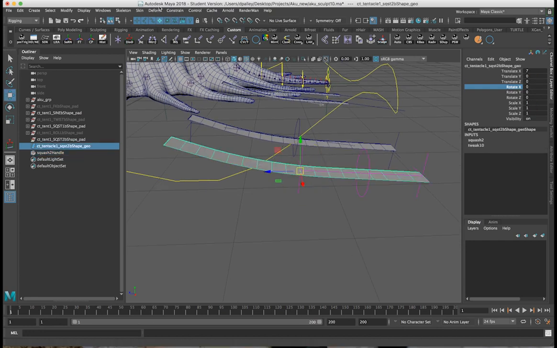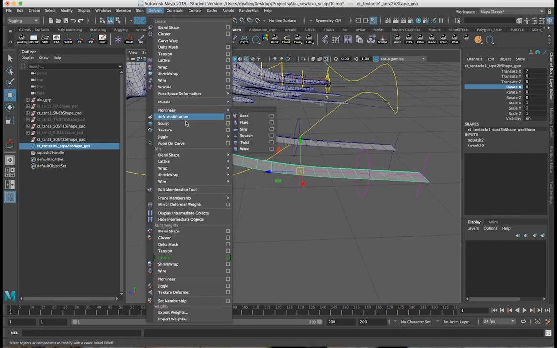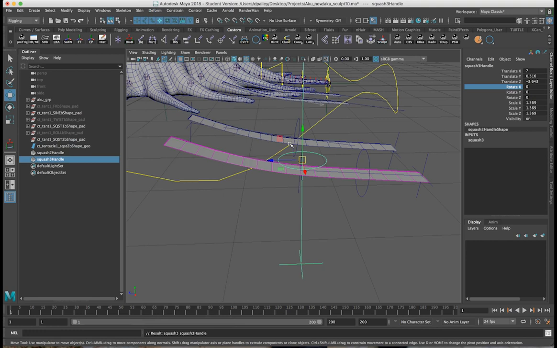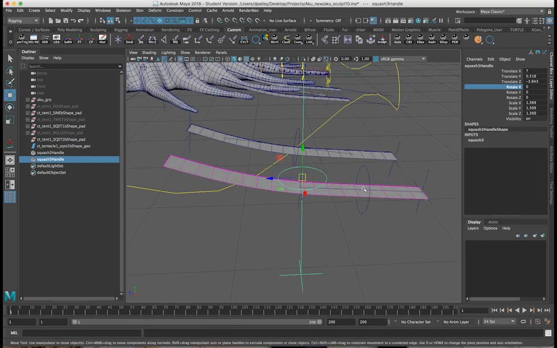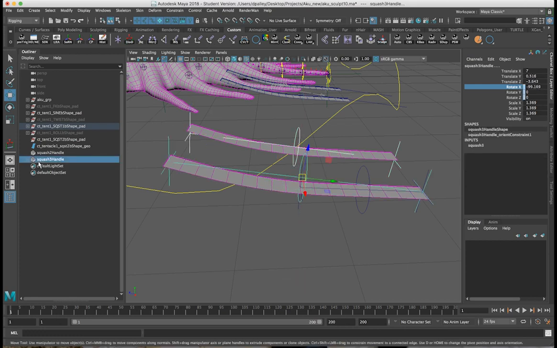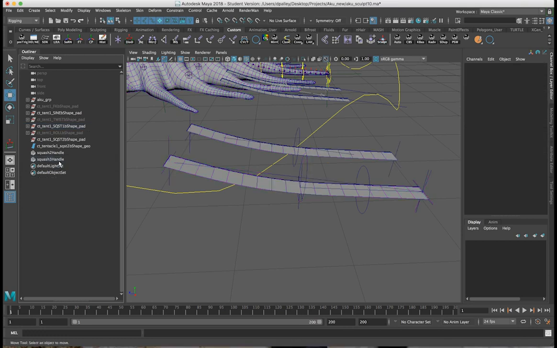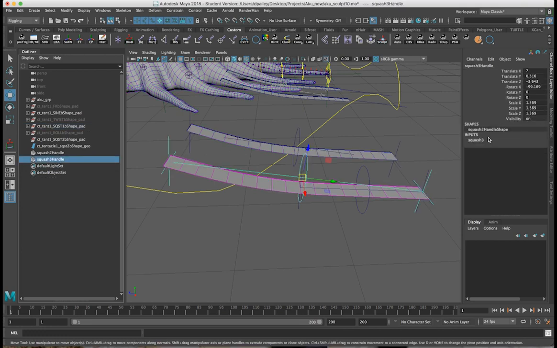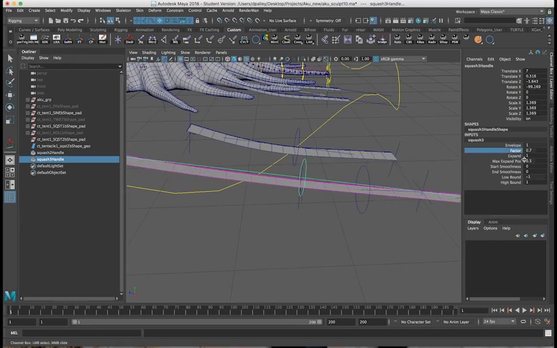But in the meantime, I'm going to create the other nonlinear squash on the same geo here. I'm going to do the same orient constraint up there. So what I'm going to do here is up the factor, and I'm actually going to turn off the high bound.